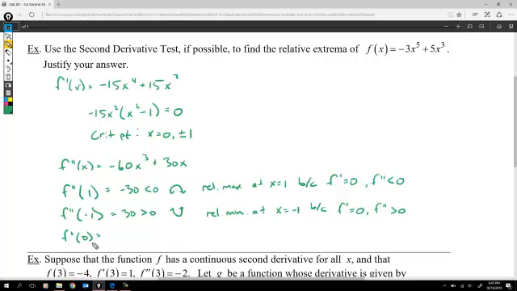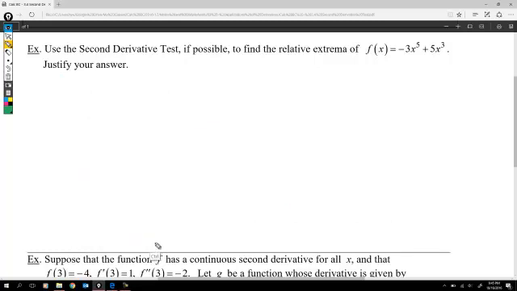Okay, now here's where the test can go wrong. So if I plug in 0, I just get 0. Okay, this tells me nothing because I have to know if it's either positive or negative to determine concavity. If it's 0, that tells me no information, so my second derivative test fails. Okay, so I don't know if it's a max or a min or if nothing's happening there. I have no idea. All I know is that my test failed. Okay, so that answers the question.